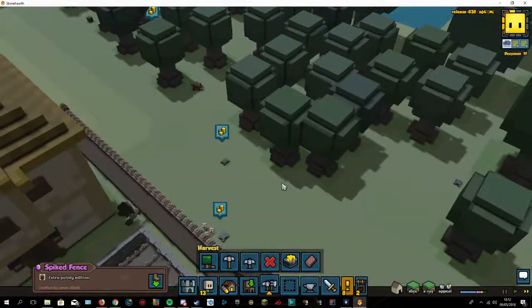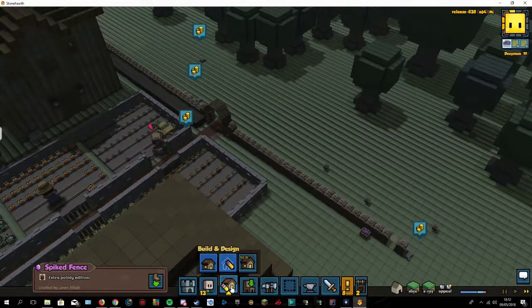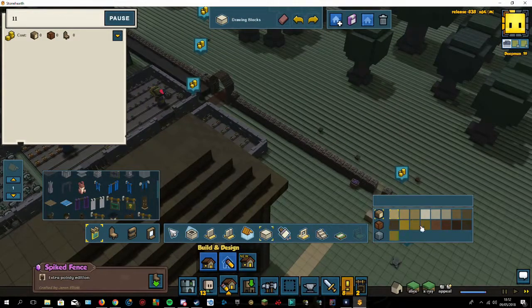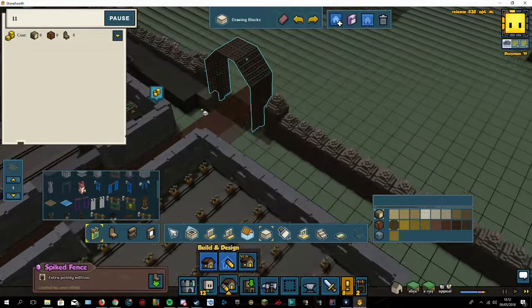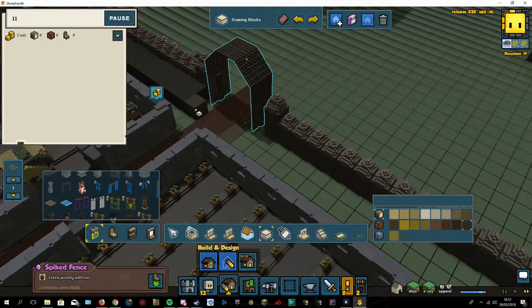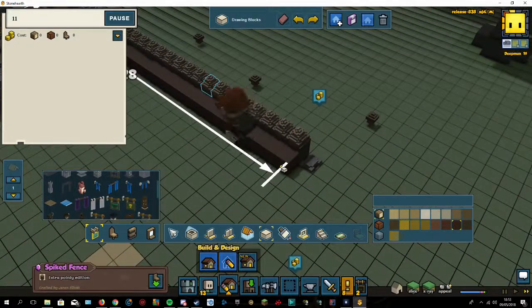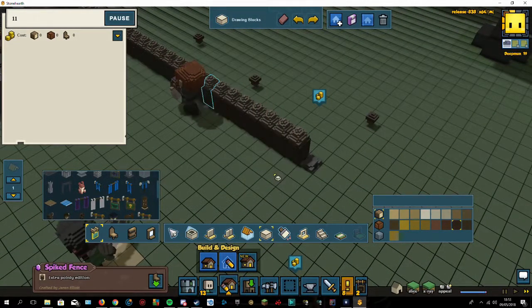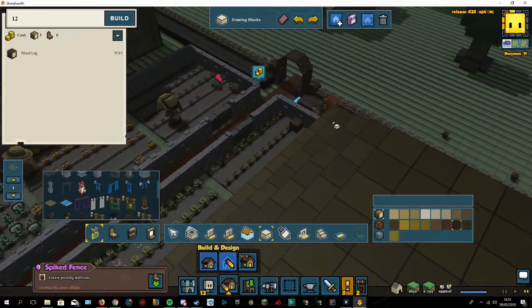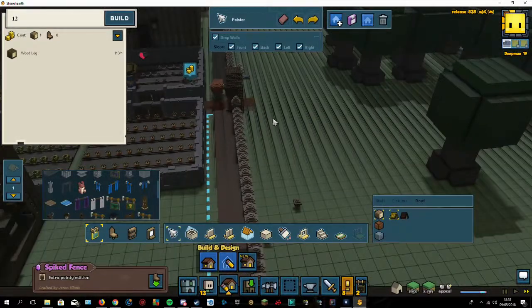Looks pretty awesome like this. New buildings. Let's see the blocks. Wood. Do I have this color? No, this color. No. This one. No. This one. Not even close. Let's do this and two. Build.